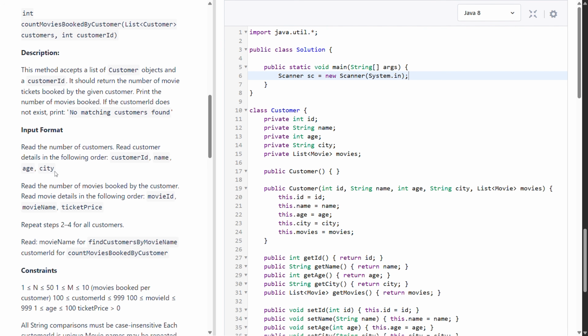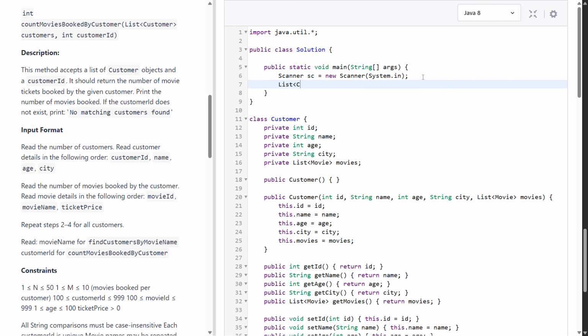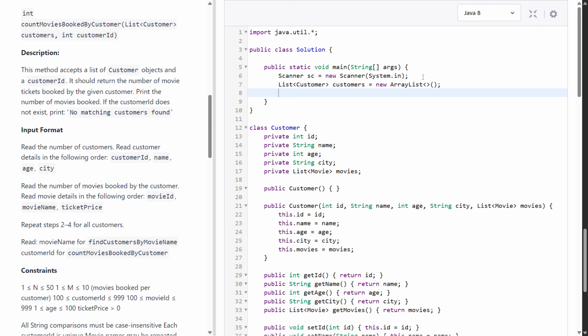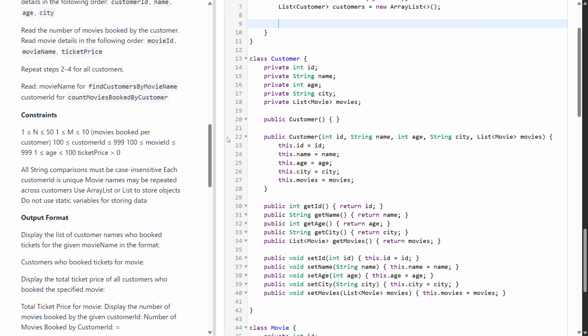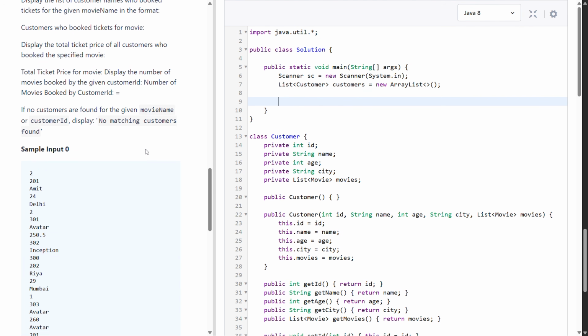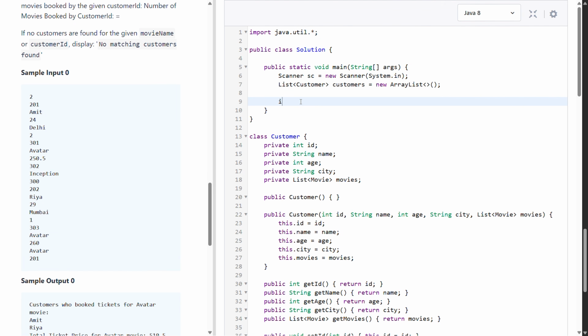There is the number of customers to read, so we will store that particular number of customers. So there will be a list of customers like this, right? Now at the first line, we are going to take the number of customers, so it is like sc dot nextInt, right?